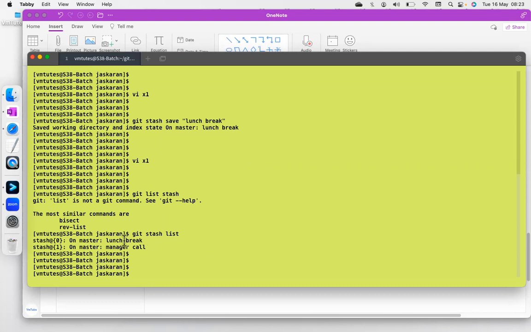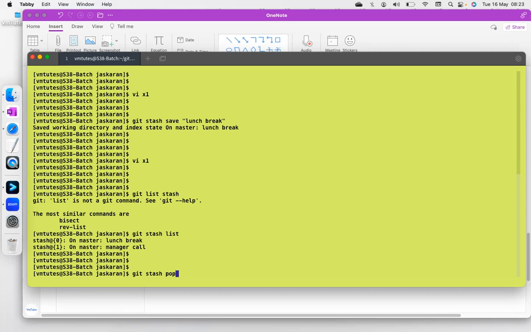So now I want to restore. Suppose if you restore manager call, you will get only 100 lines. If you restore lunch break, you'll get the 200 lines. That depends, it's your wish. Now I want to restore. How to restore? git stash apply stash@{0}. If you want only manager call, stash@{1}. Like this you will get. Now, you know the command, right? git stash apply stash@{0} will restore. But I'll do it in a different way. You can also use git stash pop. What is this pop? It will restore the latest one, and after restoring, it will delete the backup also. If you want it like this, go for pop. Otherwise, use stash apply only.